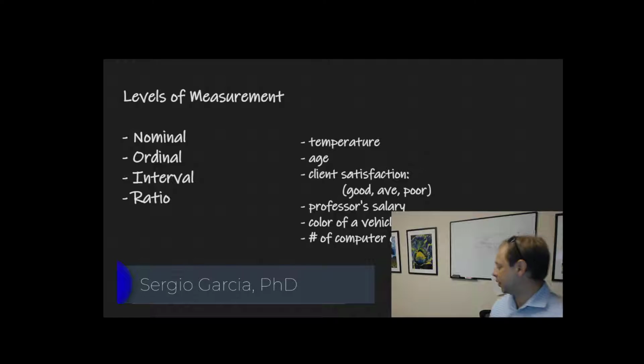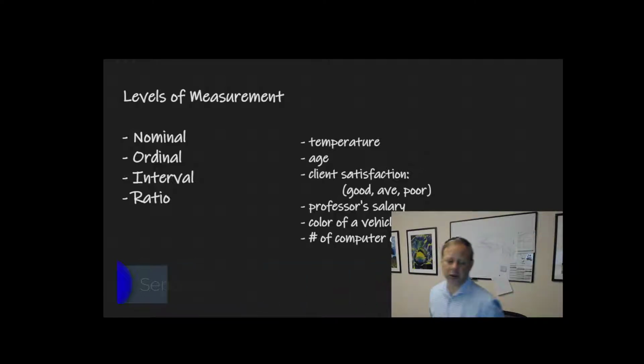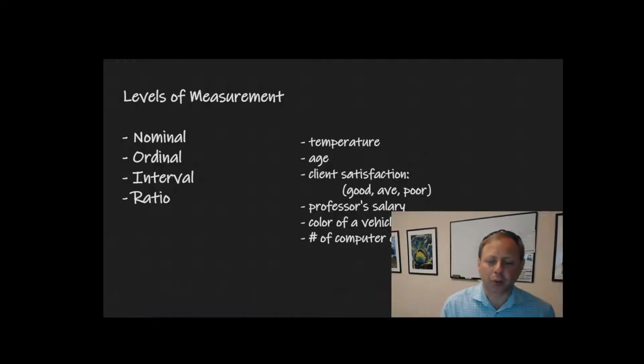All right, what we're going to talk about here is levels of measurement. Levels of measurement are important when we think about how we're going to use the data. Qualitative data is different from quantitative data, and certain quantitative data can't be used for stuff like linear regressions because it might be categorical or ordinal or some weirdness. So it's important to try to define how your data looks, so that you know that you're collecting the right type of data for the future methodology that you're going to use, right?